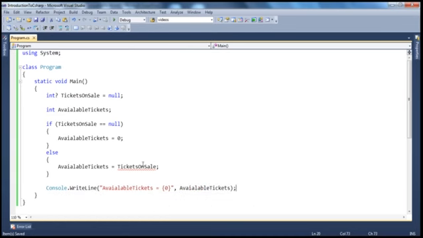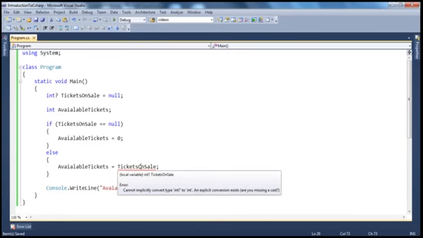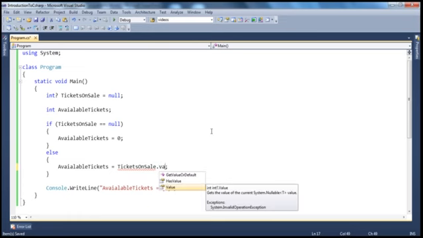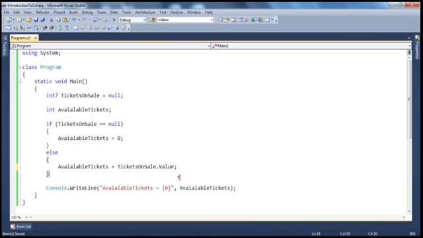Now look at this. We've got an error here. It's saying, I cannot implicitly convert type int question mark to int, meaning there is no implicit conversion between a non-nullable type and a nullable type. We have to be explicit about the conversion. And one way to do that is simply say dot value. If you look at the IntelliSense, it returns a non-nullable counterpart, an int. You look at that, int without a question mark. So that's one way to do that.